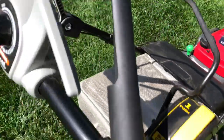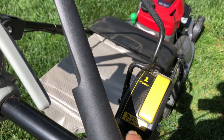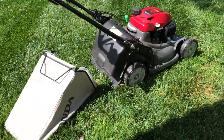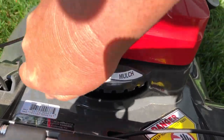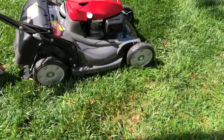It also has the blade clutch. You push this button in and then pull back your bail while it's running, and that way the motor continues to run but the blade stops turning — pretty handy. It's got a pretty good sized bag on it. There's a lever that closes this off so you can go to full mulching, open it up, or leave it halfway to adjust how much you want to put in the bag. If you want to discharge, you just leave that down and it discharges out the back. It's pretty much Honda's the only one I've seen that mulch-closure lever on — I think that's a neat option.